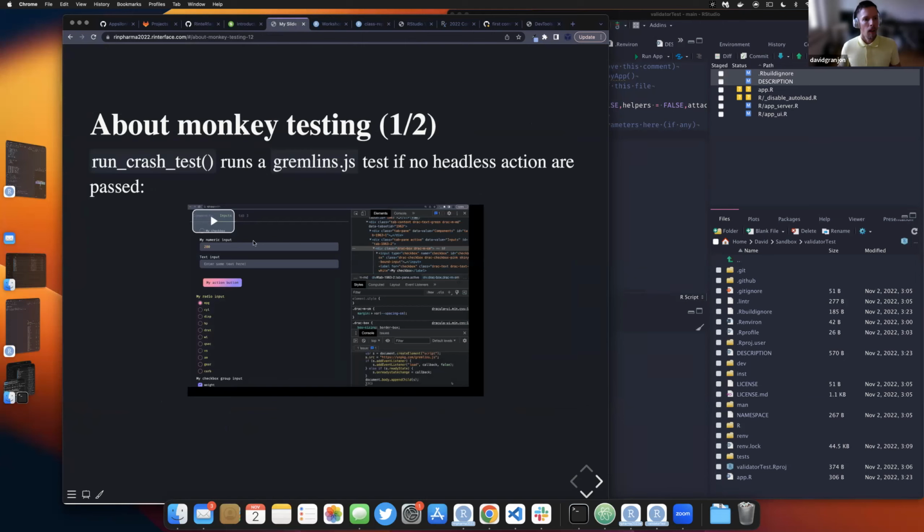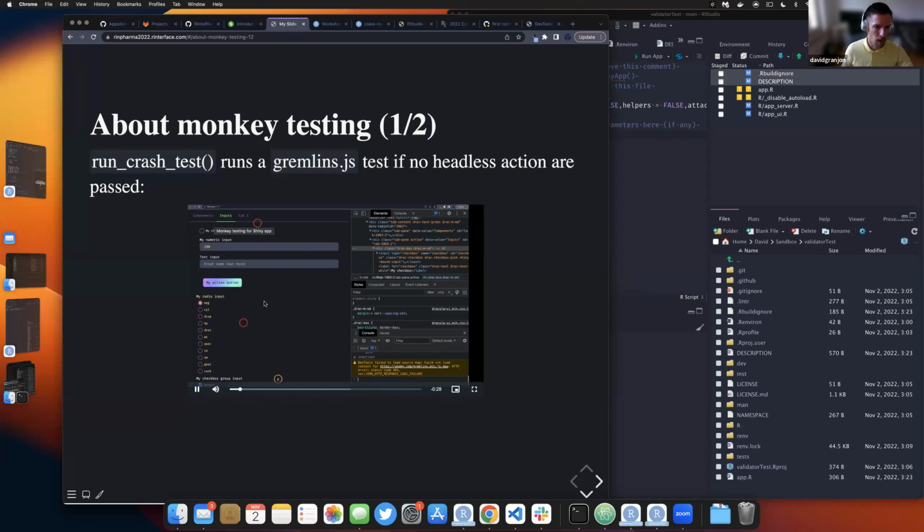Okay. Now I'm going to explain what happens if you don't have the custom manipulation I showed. By default, shinyValidator runs a monkey test, which is like a blind test for your application. It's really clicking everywhere, as I'm showing in this video.